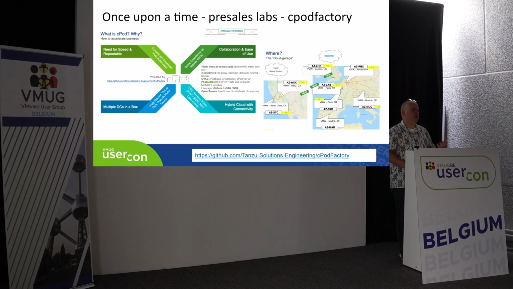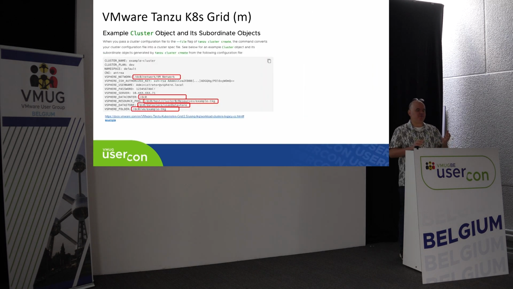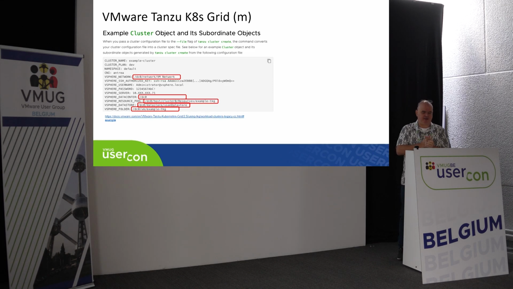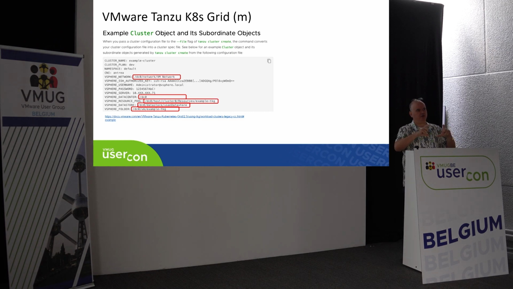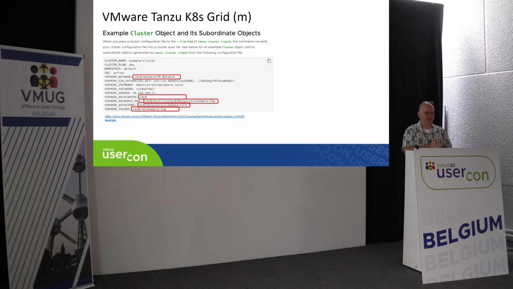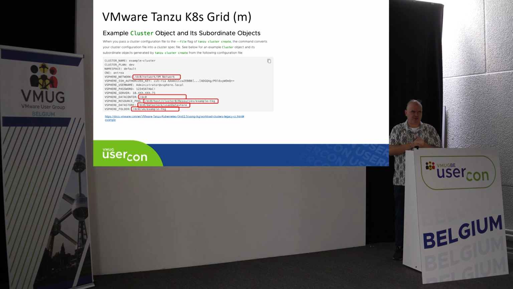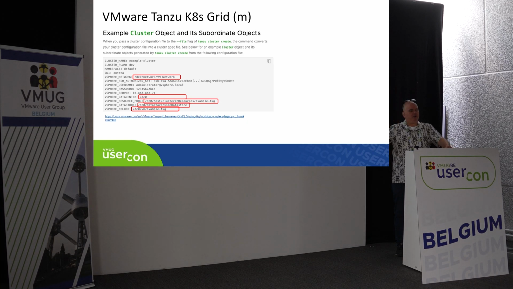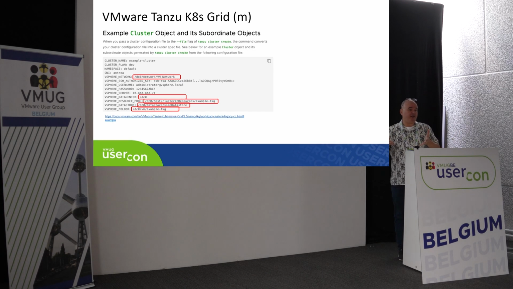I mentioned that I worked in the Tanzu division, so Kubernetes. One specific version of Kubernetes that we used had this kind of YAML as description of how the cluster should look like. Which network should it connect to? And you can see the little red squares actually contain a specific way of identifying the network and so forth. This is coming from that Golang, GoVC approach of going through the structure of the VMware objects. And you have to provide that.